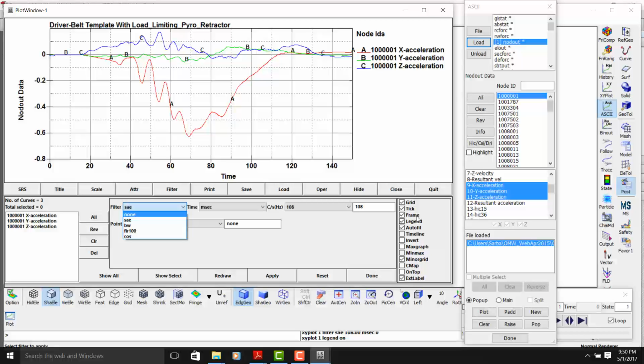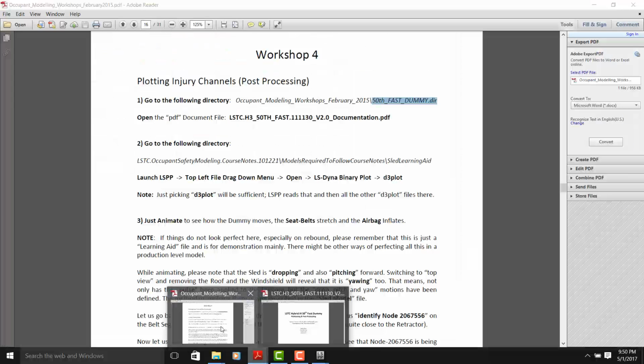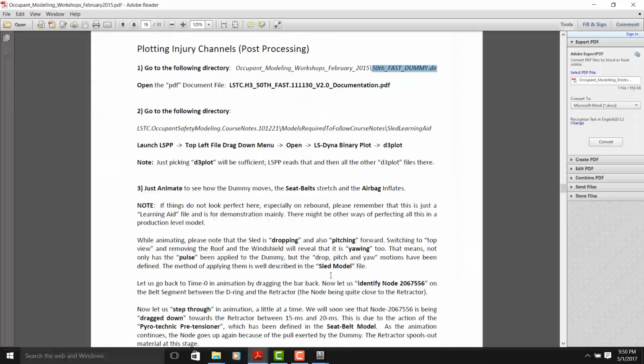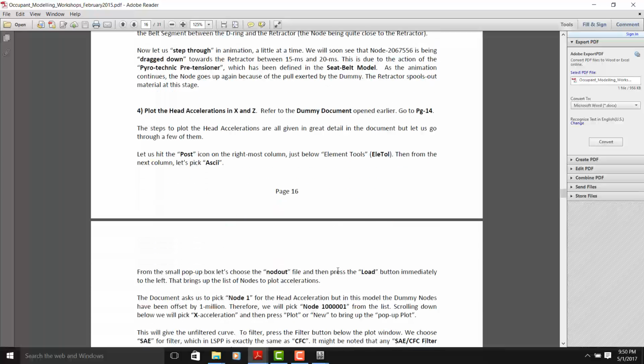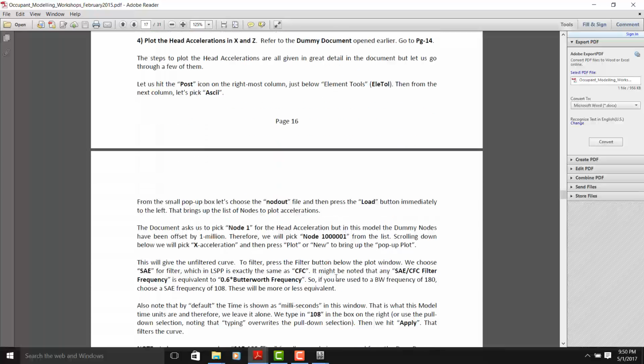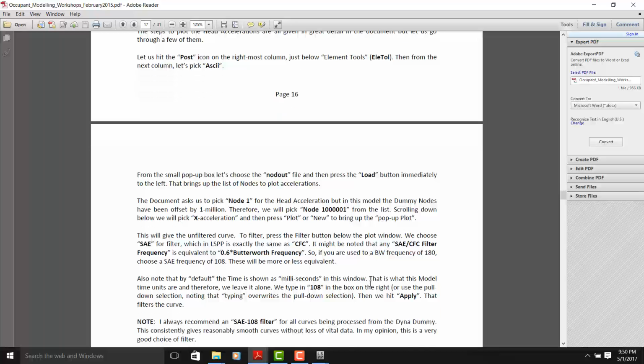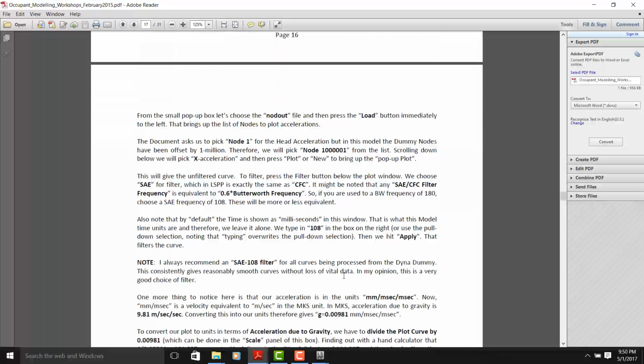Now we can turn all of these into G's. How do we do that? We have given in my notes, if you go to workshop 4, I've given some of those steps before, and I've discussed some of this SAE CFC filter frequency and 108 and all that.